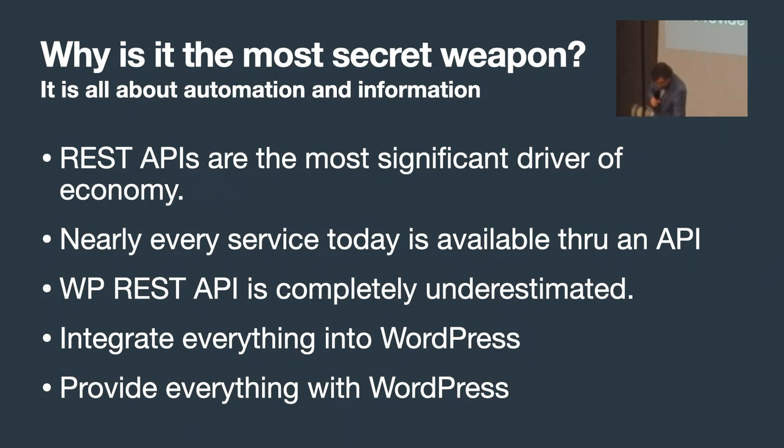So you can integrate everything into WordPress, as I said, and you can provide everything with WordPress. You can take your WordPress also as an API provider. So your WordPress can be the application programming interface for the REST or for something else. So you can think, whatever, if the customers need to know some special thing of what they have to consume over an API, you can create this API and they can consume it from your website directly. So we're coming to the next slides.